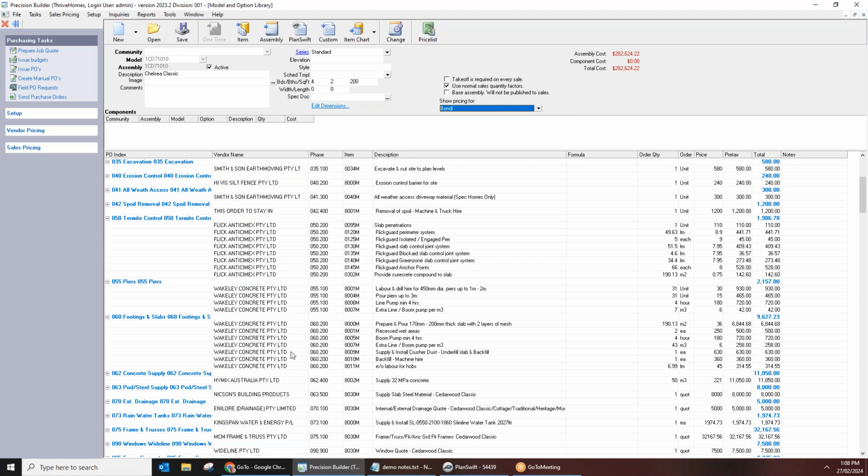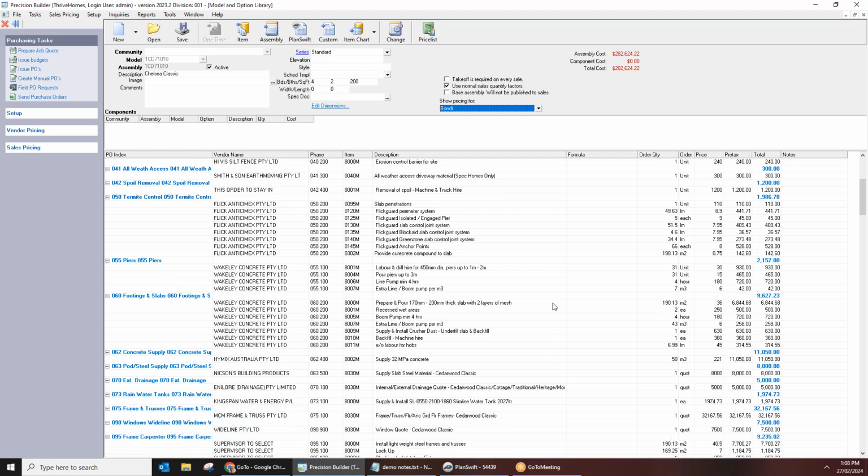And this is all configurable in the system and is designed so that, particularly for volume home builders, they're building a lot of these. They want to be able to build them quickly and in terms of the preparation of the build information. So having established the cost information, that cost is the current cost in the system. And as we know, particularly over the last few years, materials prices have changed substantially. So we need to be able to manage that process.